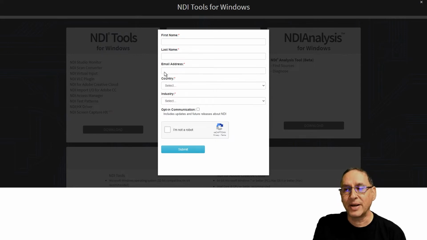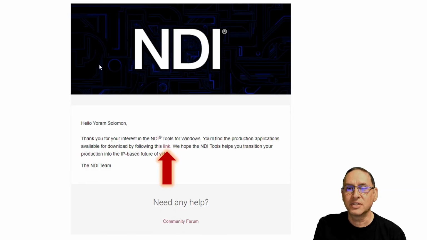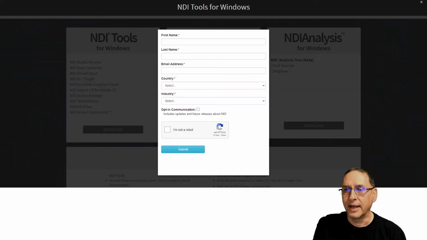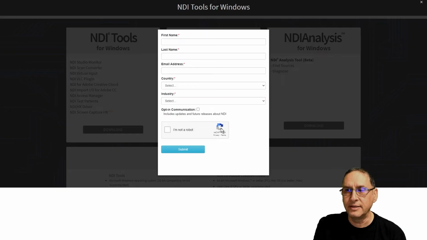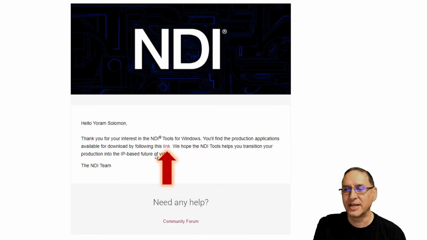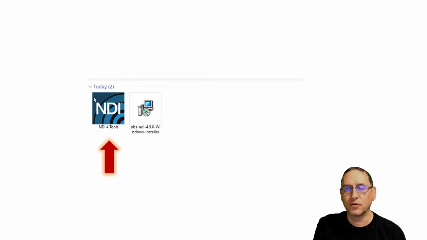The next thing that's going to happen, and it is important, you do have to fill this in because you don't get directly to the download link. You do that, and you will get an email to the email address that you gave here. This is what the email looks like. Unless you realize that this word link here is in a different color, you're going to think that you didn't get anything. This is actually the link to download the NDI tools. So again, choose the download you need, fill in the information, make sure you have the right email address. You get an email. In that email, open this link, and this is the piece of software that's going to be downloaded.